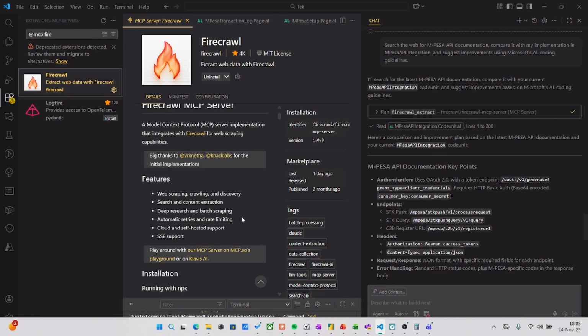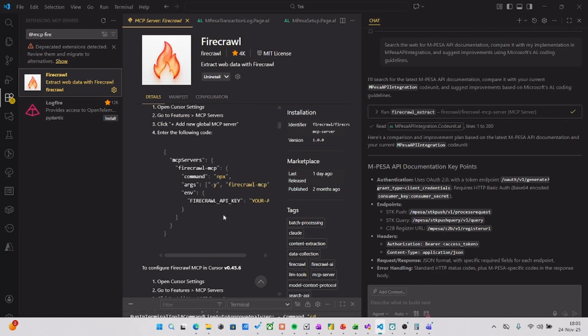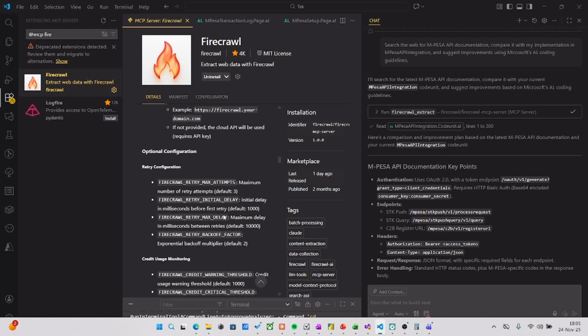So you can imagine if you need that detail, and you need to be working with several websites, then Firecrawl is able to extract web data for you and give you the information as you need it. And yeah, definitely examples here of how it does it. So you don't need to think about the behind the scenes. It's encapsulated for you with this extension.